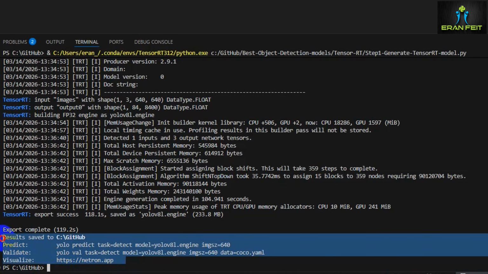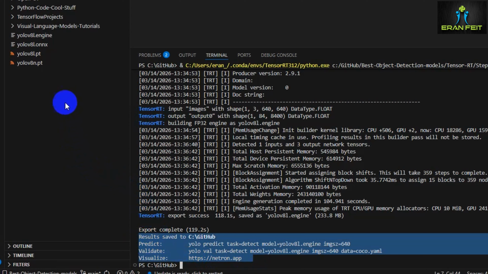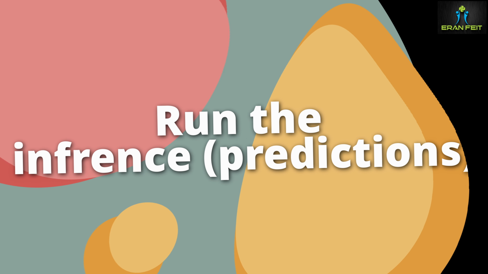So we finished, and you can see that it was generated here. Here are the files. Here's the yolov8l.pt that was downloaded, and here is the generated ONNX file and the engine.